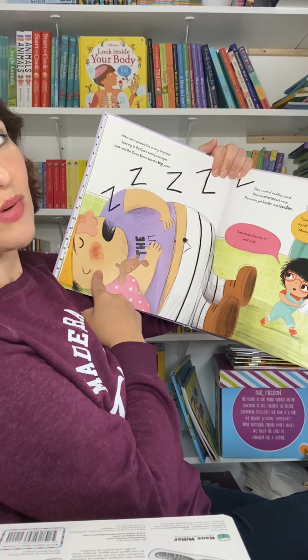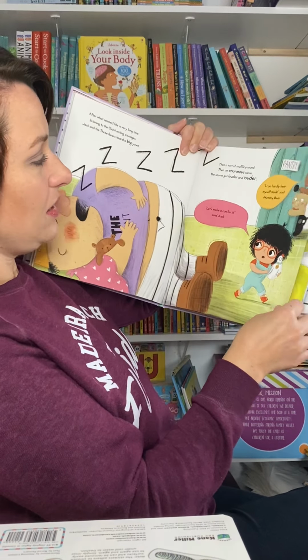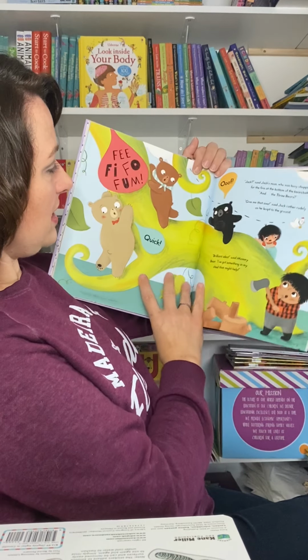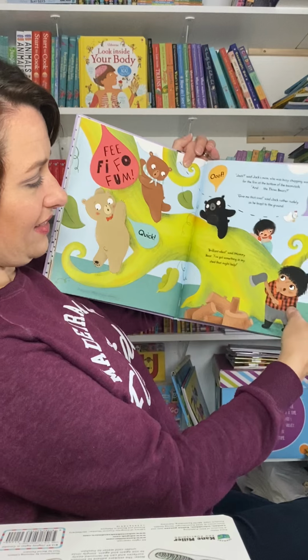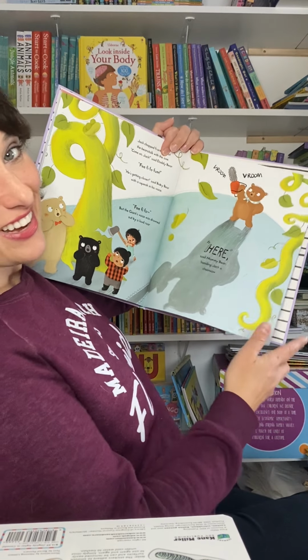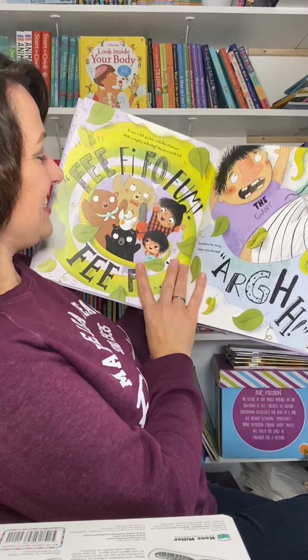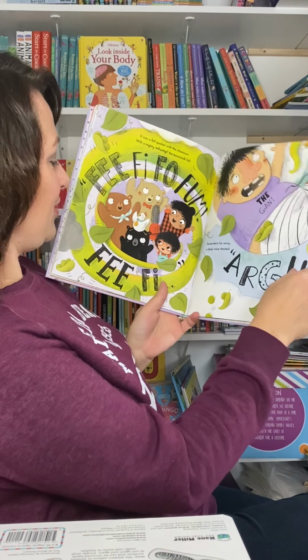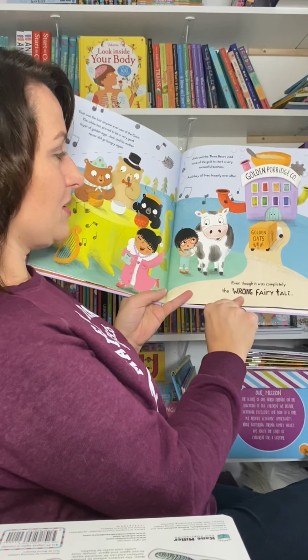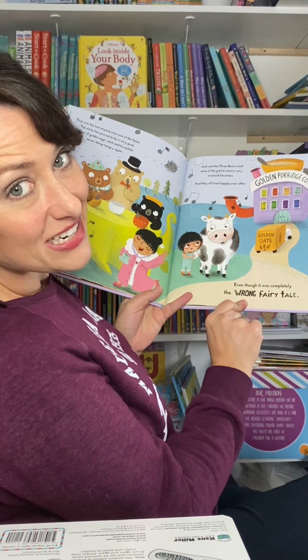See, because they fed him so much food that he got tired, fell asleep. And then they run out and they run down, down, down, down, down. And Mama's waiting there at the bottom to chop it. But Daddy Bear brings his chainsaw instead. Gets the job done real fast. They defeat the giant. And they all live happily ever after, even though it was completely the wrong fairy tale.